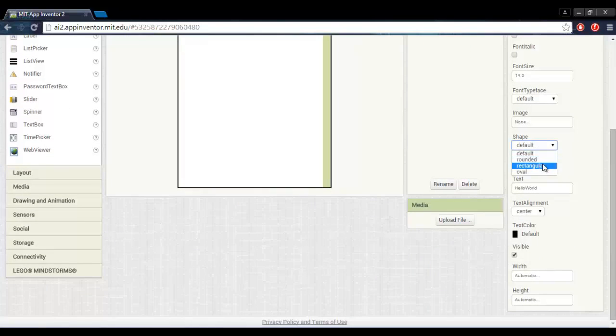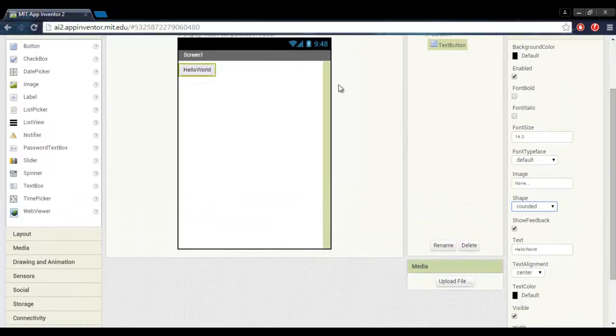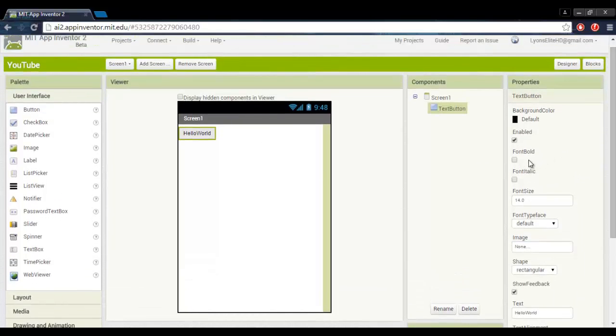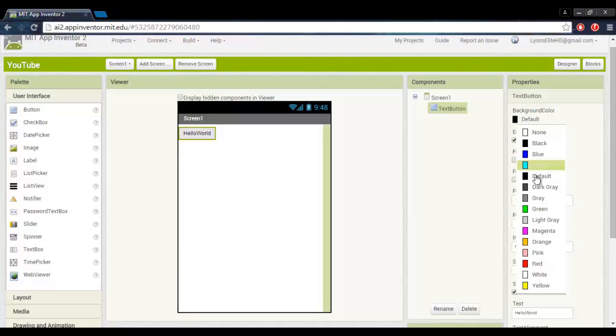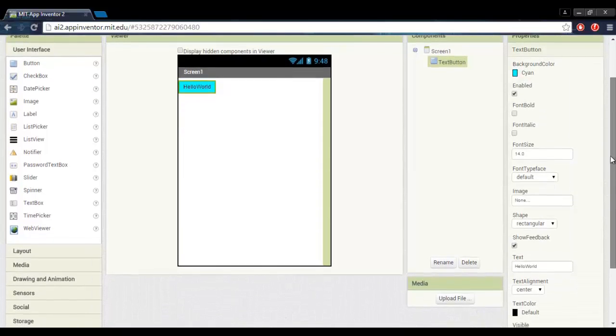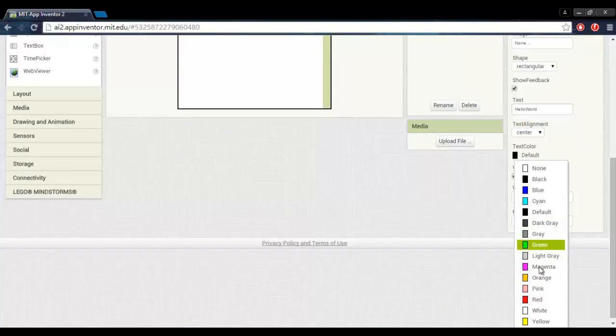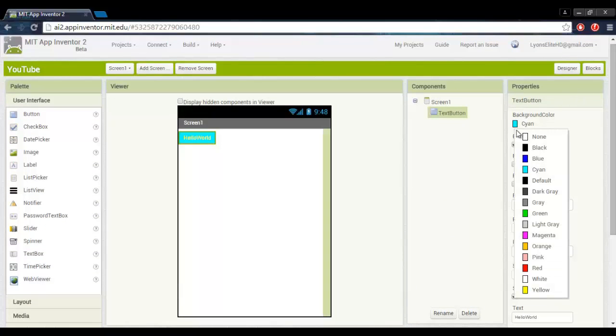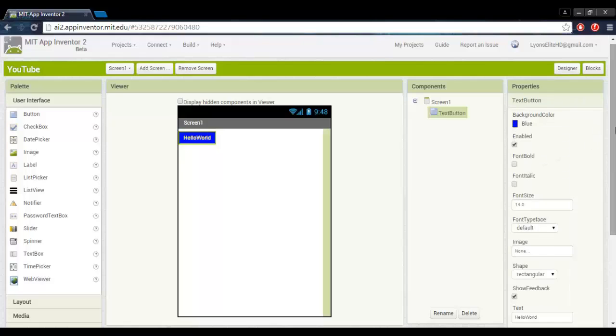You can also change the shapes and things of the button. It will slightly change the edge and stuff like that, but we're just going to leave it at rectangular for now. You've got some choice of different fonts. If you wanted a different font style, you can change the font size. You can have a background image on the button, which is also quite cool. You can change all of your different fonts here, background color. I think you can change the text color down here. Go yellow. It's really quite hard to see, so we change the background to a darker color. Makes it come out quite nice.